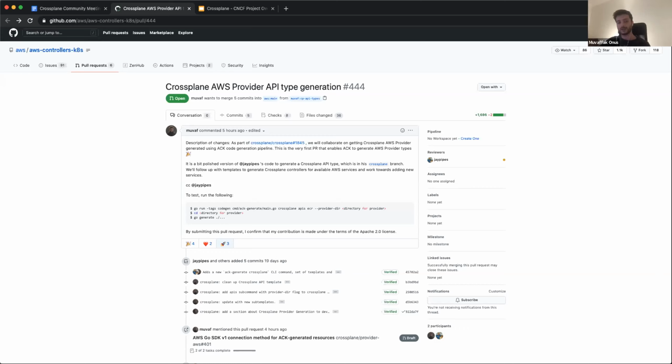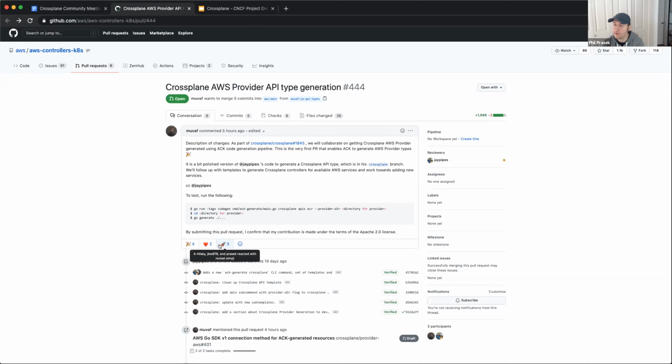But I think in the next weeks we can expect more controller code, covering all the available services and that stuff. Yeah, this was awesome. Thanks for doing this, Muvafik, and great to have the collaboration with Jay. So, if you had to summarize what the gaps are to having a fully working, generated resource, what would you say is left to get that aspect working?